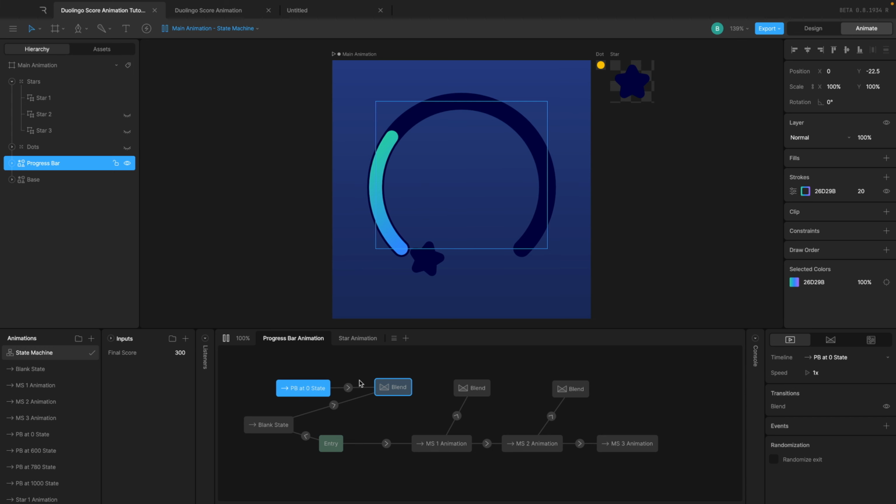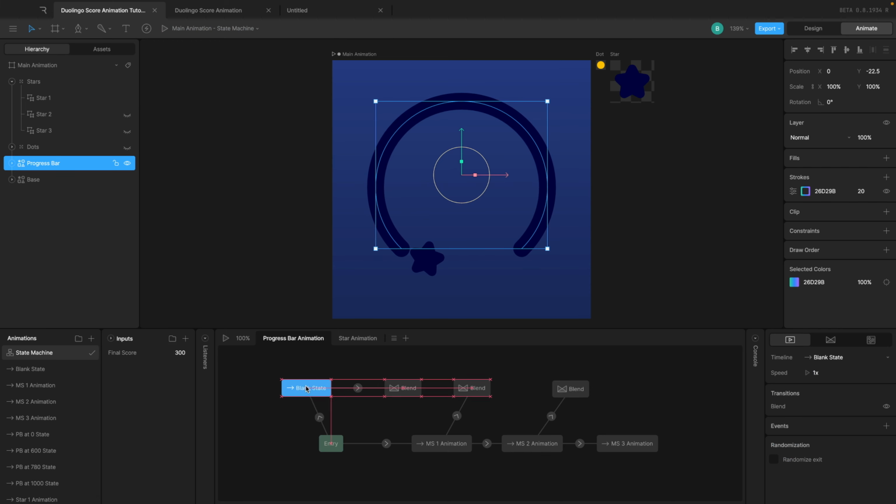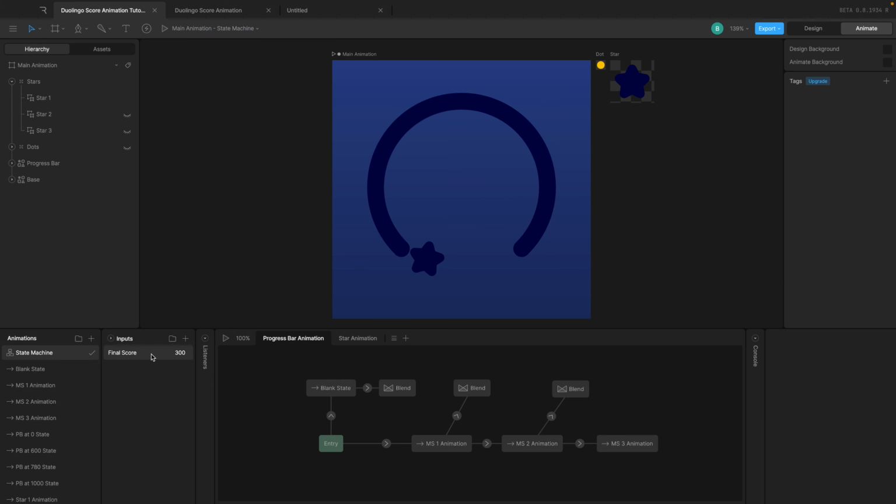We can delete that, but I just want to make sure that I get the right values. So I'm going to delete this one. And so now we can just use this blank state, and the blank state has absolutely nothing. It's just like an empty state. And maybe I'm going to move this like so. Okay. And now if I play this, let's actually pause this. So if it's 300, then it's going to go in this route. All right. Now it suddenly plays.